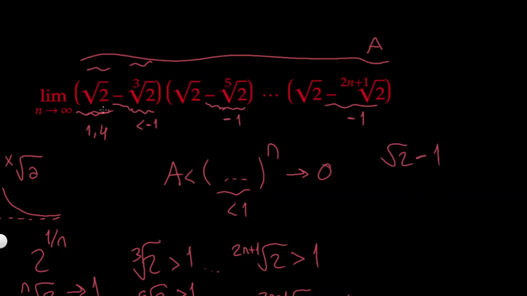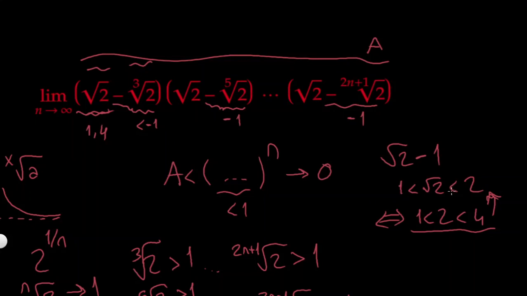And again, if I check the value of square root of 2, it's quite easy to see that it's between 1 and 2. I'm guessing that it's between 1 and 2. So if I square all sides, this is going to be true if and only if 1 is less than 2, which is less than 4. And since this is obviously true, square root of 2 is actually between 1 and 2.